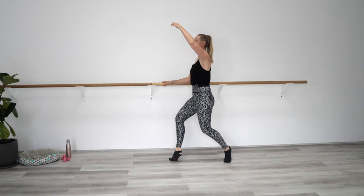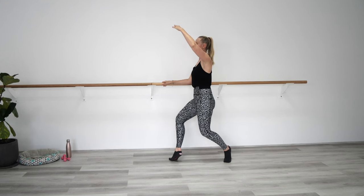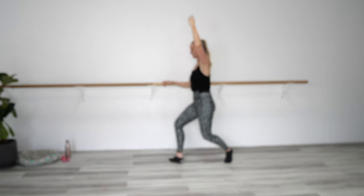If you need to modify, drop the front heel down again. Little pulses down. Let's take 8 more of these. Pulse it down. Stay low in your challenge zone. Last 4, 3, 2, 1. Drop those heels down.